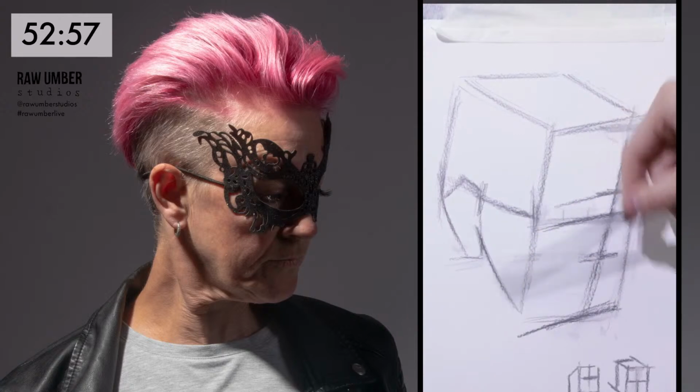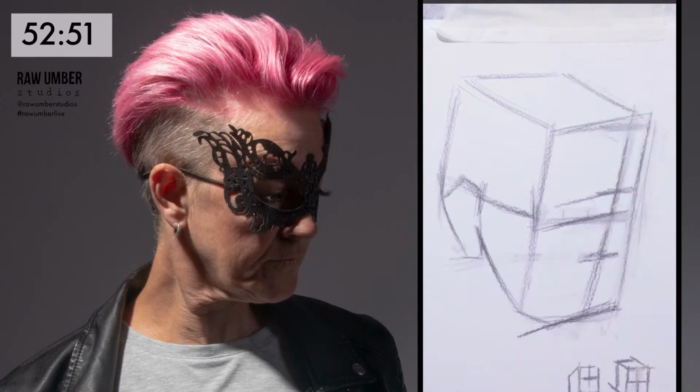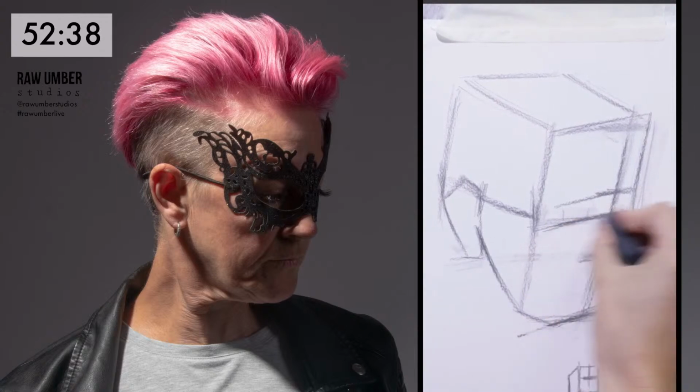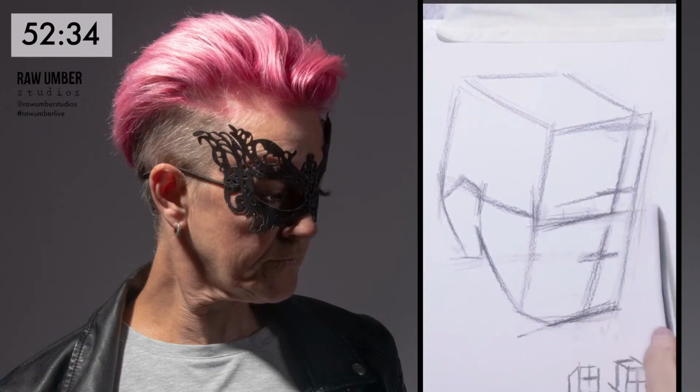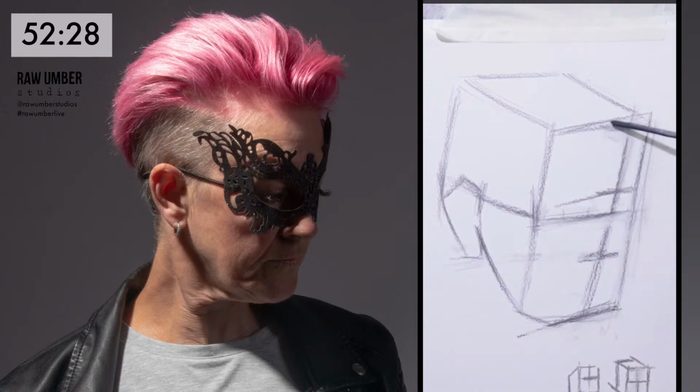Now in front of the ear, the jawline starts. This is of course slightly different on everybody, so I'm just looking at the angle here. But what everybody has in common is that the jawline starts just in front of the ear and narrows down towards the chin. The neck will always start just behind that ear, which is the location of something called the mastoid muscle.